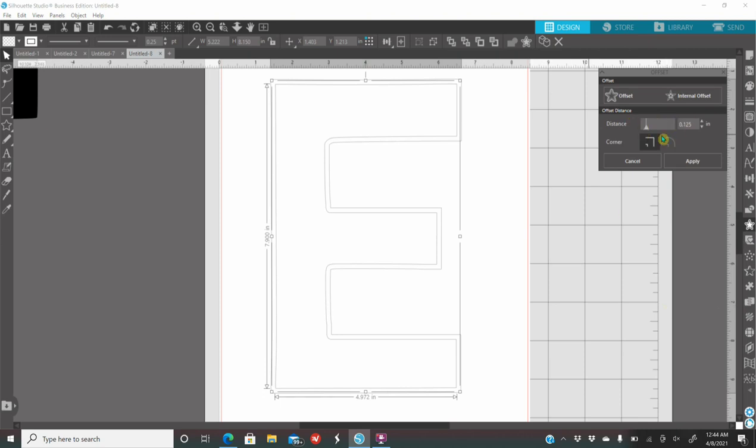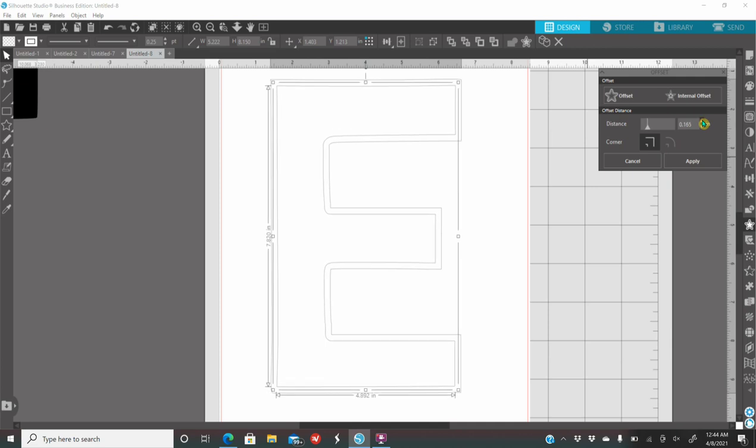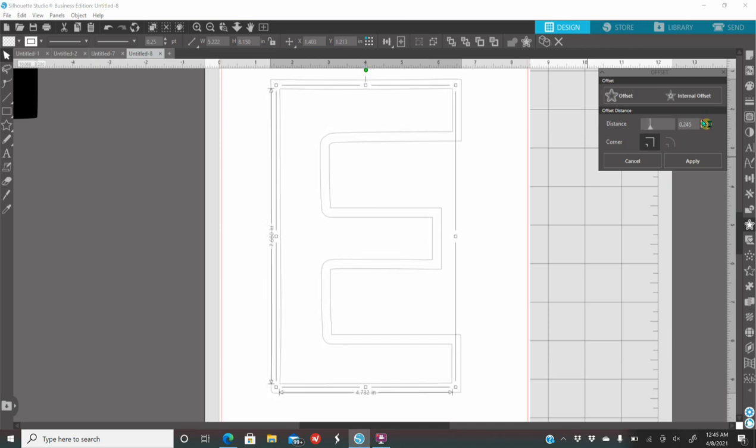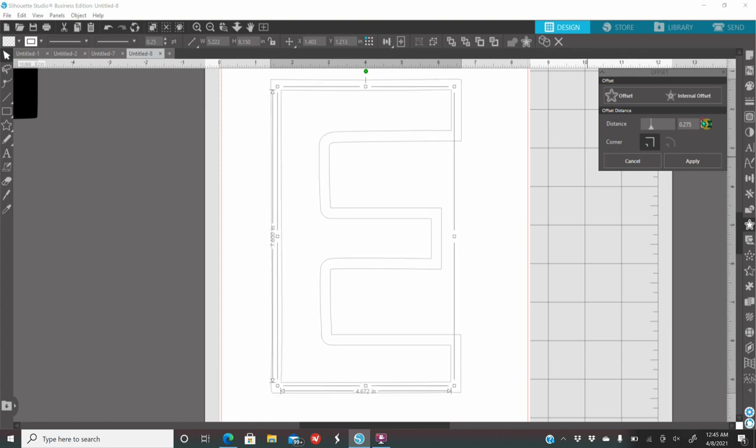Here, you're going to play with your distance, meaning that you want to see how thick of an offset you want, and that is where you're going to be putting your tape. I actually did mine on 3, so I just kept going up on my distance. As you can see, it's getting bigger and bigger. And I did mine 0.300. That's what I'll be using, so I could be using not so thin tape, okay?